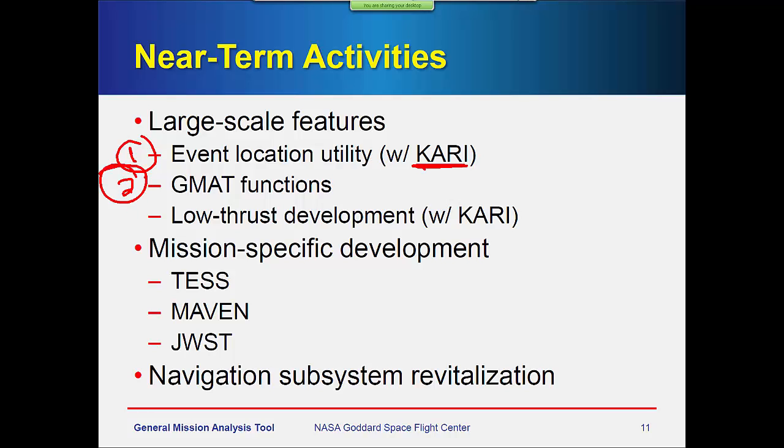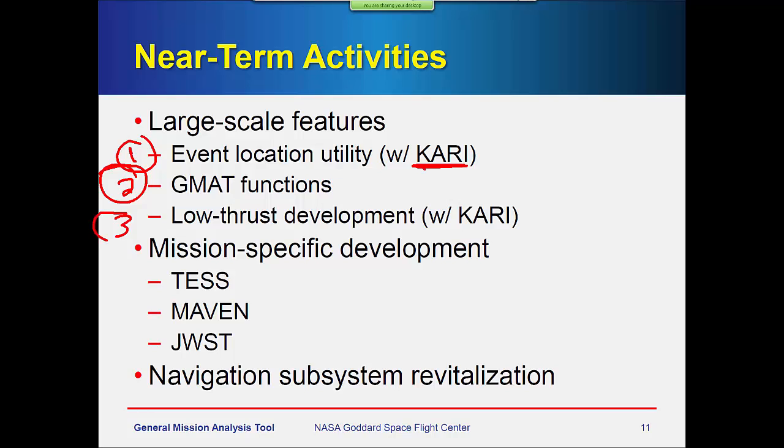Another thing, number 2, that would make that a lot better is if we had native GMAT functions. So we have a nice scripting language, but you can't write native functions in GMAT's own scripting language, which is hugely important for any kind of reusability. So that's something we're working on.